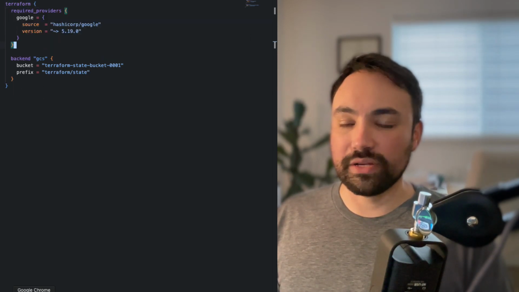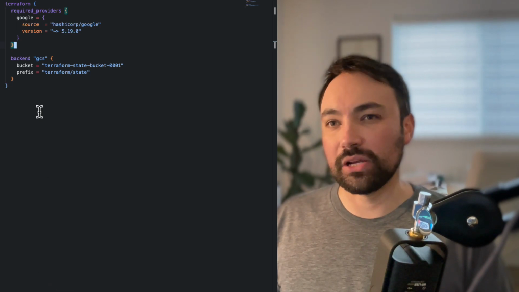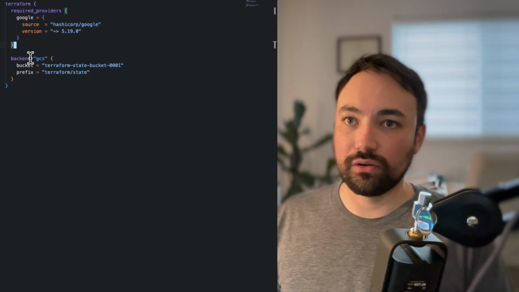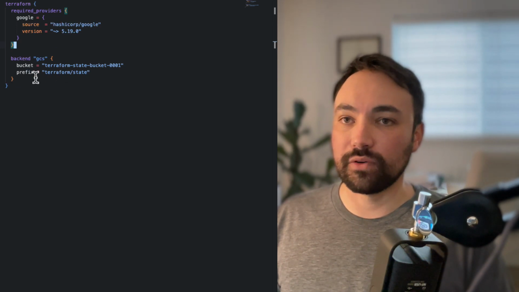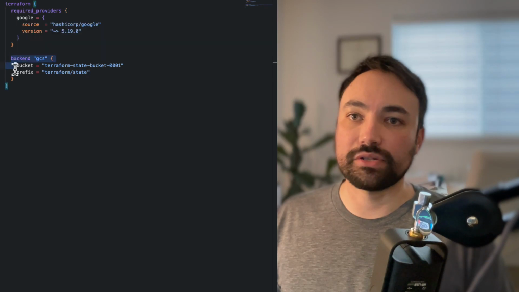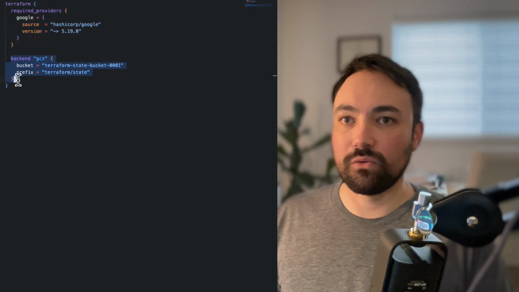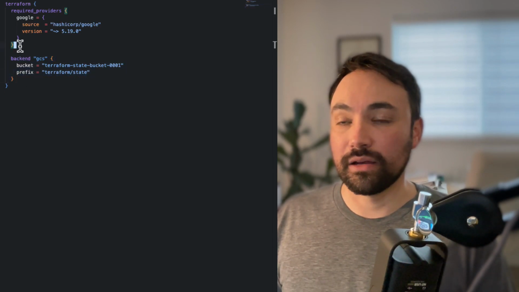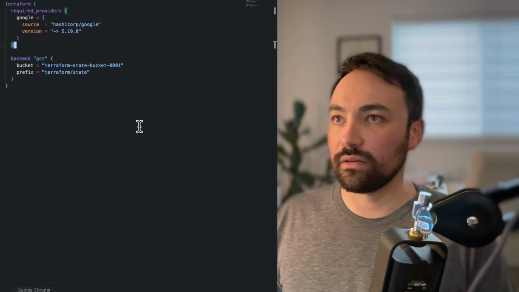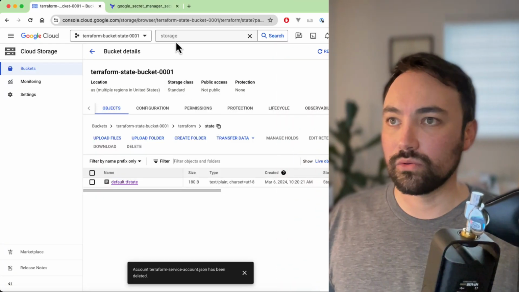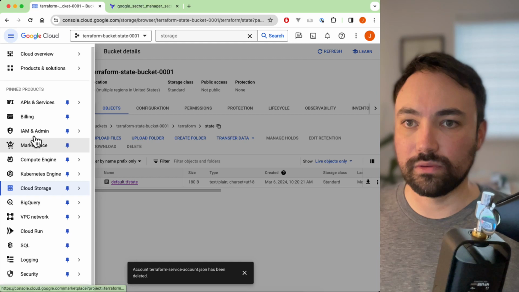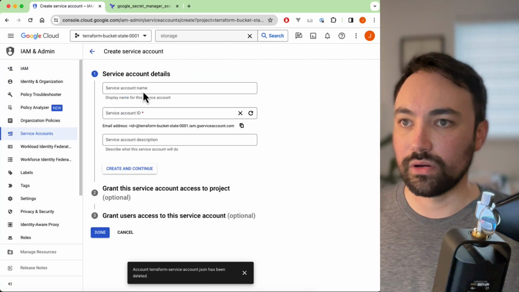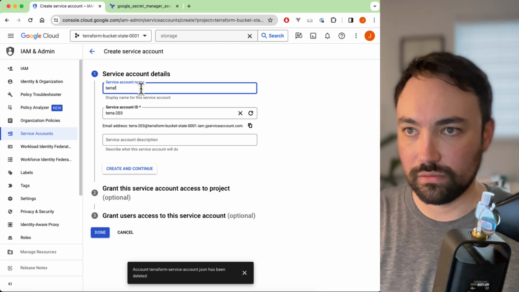So the first thing we need to do is create a service account. The reason why we're going to authenticate with a service account from here on out is because we're going to be able to see, as we go, which permissions are required by Google in order for us to use Terraform to stand up that resource. In addition to the service account, another thing we'll have to be mindful of is enabling the proper APIs. So let's jump into Google Cloud, and we will go to the IAM section, into service accounts, and then we're going to generate a service account here.